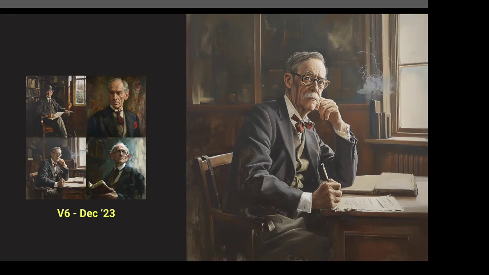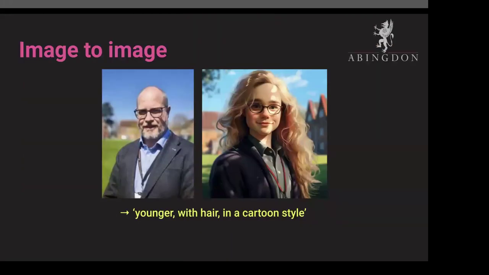Another thing you can do with images: this is what we call text to image, but you can also do image to image. So going back to that rather awful picture of me at the start of the lecture, by passing in that picture and a prompt of the site, which is younger with hair in a cartoon style, it generates this based on my features, what I'm wearing and the lanyard. You can see the background. It's attempted to recreate the background, as well as giving me a very fresh looking face and lots of hair. So this technology has come on in leaps and bounds, and it's amazing what people can do with these things today.